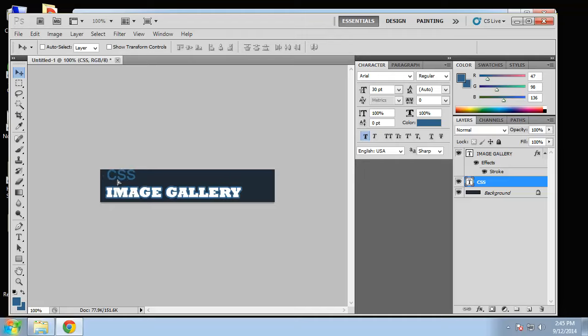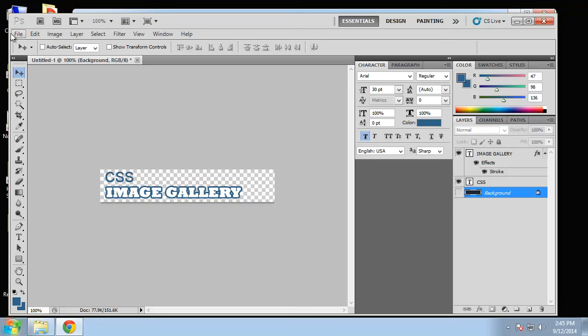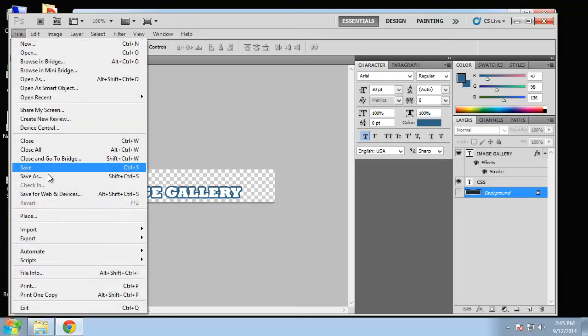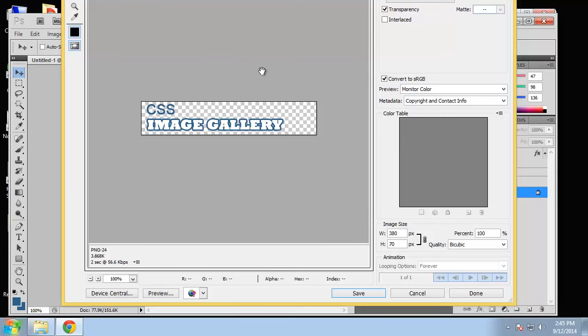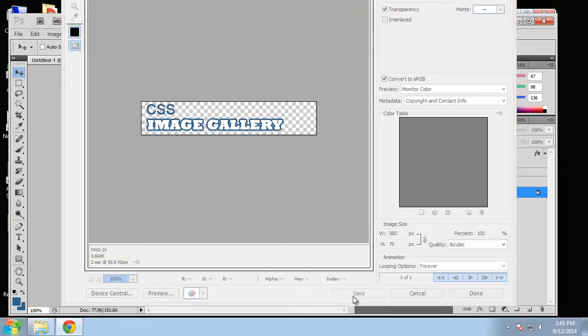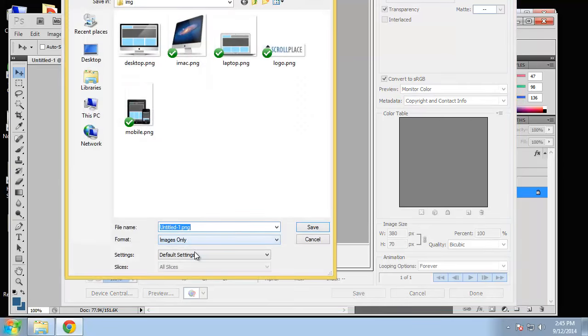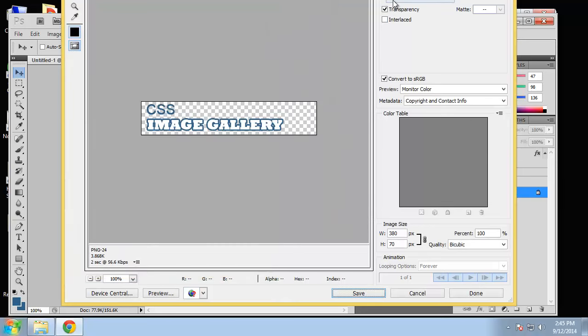Alright, so you just line these up. And you don't want a background, so for the background layer, I'm just going to click this little eye, which gets rid of it, and then you would just save it. I'd suggest going to save for web and devices, and you can play with the quality and stuff here, but I'm not going to get into that. Actually, let me cancel this for a minute.